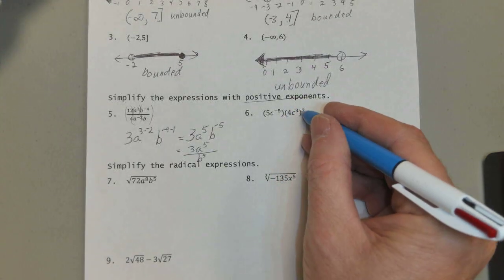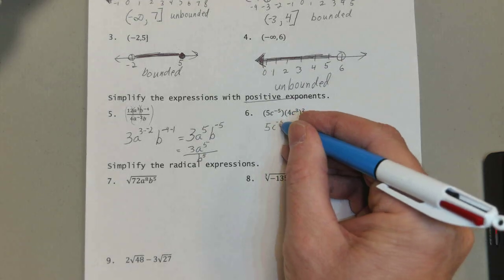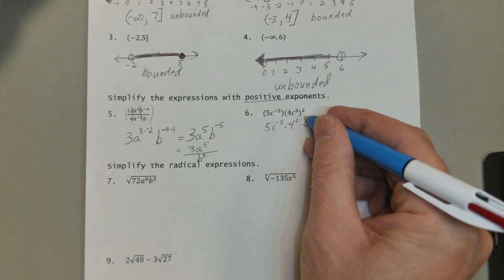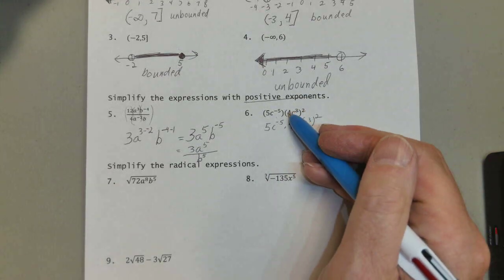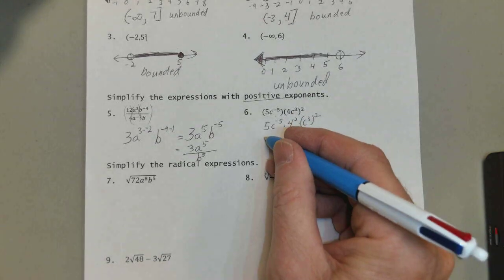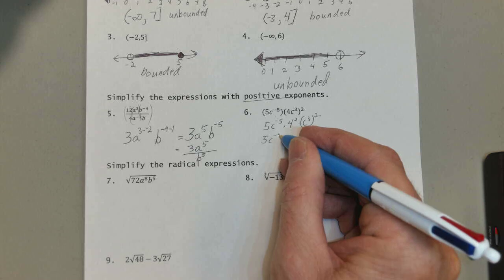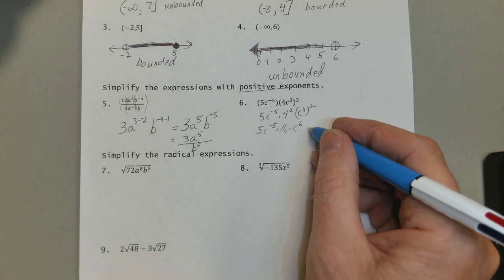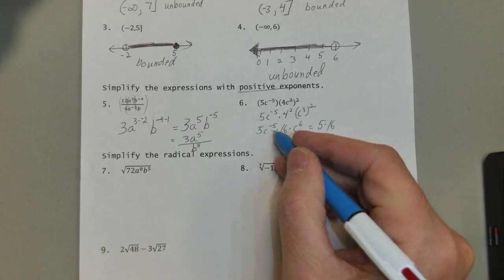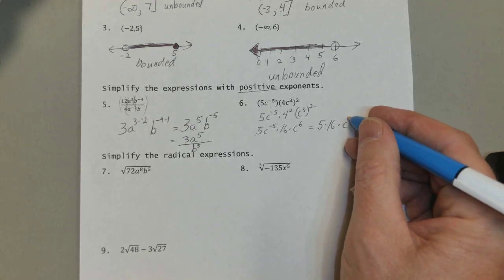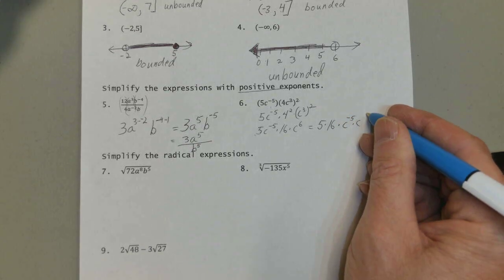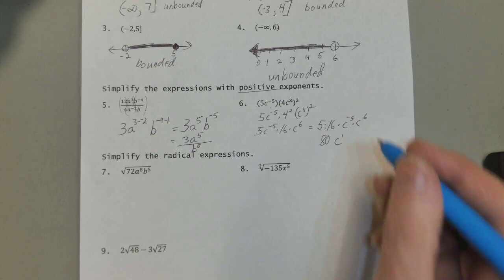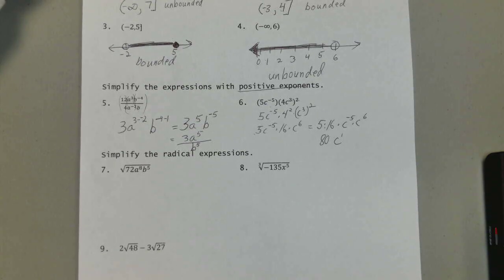Okay, I'm going to do the power to a power here first. So I've got 5c to the -5th times 4 squared times c to the 3rd squared. That square needs to go to the 4 and to the c to the third. And so that's 5c to the negative 5th times 16 times c to the multiply exponent, c to the 6th. Okay, I got my 5 times 16, and then my c's, negative 5th times c to the 6th, and 5 times 16 is 80. Negative 5 plus 6 is 1. You can leave it 80c or write 80c to the first.